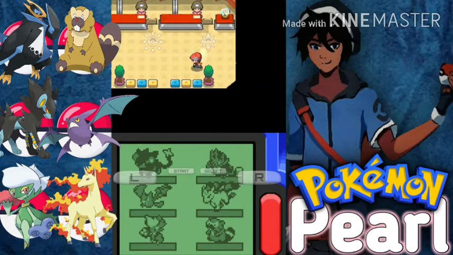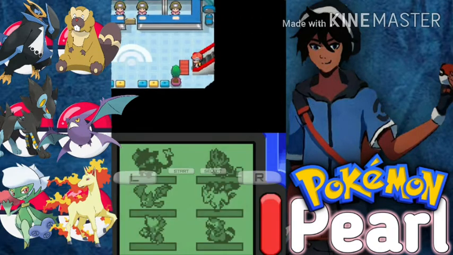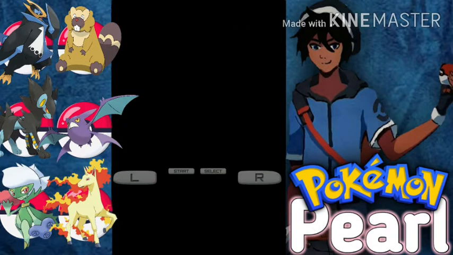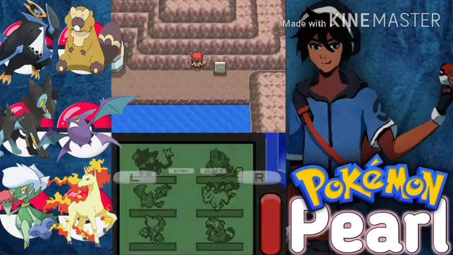Let's see if there is someone here to give us something like a present before entering Victory Road. Nope. Victory Road ahead, let's go inside.